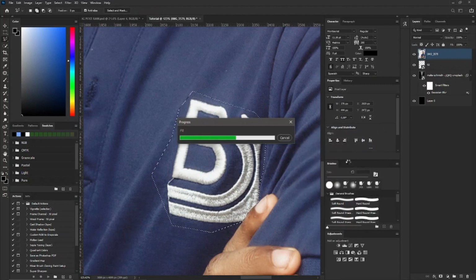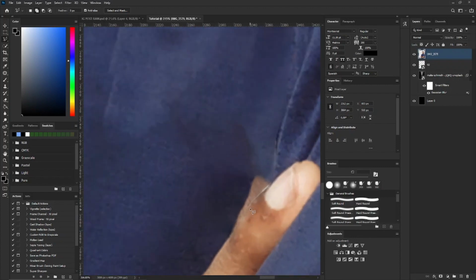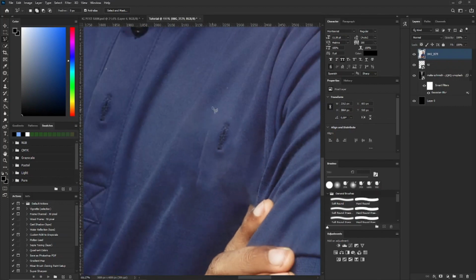So it's going to take out that logo for me, but it's not that perfect. So Control D to deselect, and you can see that it's added extra stuff near my hand. So to get this perfect, I'll go to my spot healing brush tool, increase the size by hitting the brackets on my keyboard, and just brush over the place that I want to be perfect.